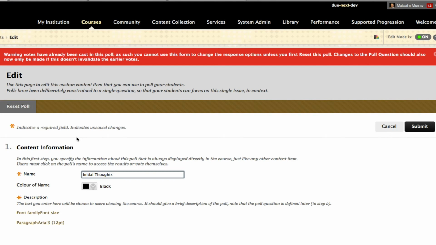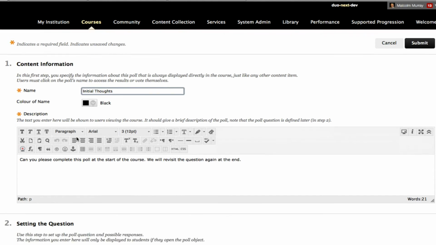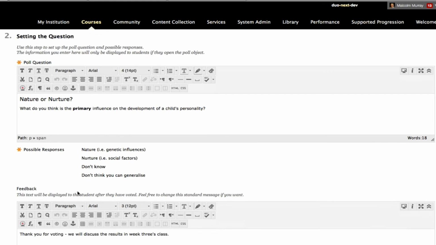And when we open this poll, you can see we've got a red warning message displayed on the screen. And this is because some students have already voted. And if we change the question, or worse, change the responses, then that would invalidate those existing votes. So in this mode, you're actually locked out of changing the responses. You're allowed to change the question in case you want to change a typo, but it's really up to you as a professional educator not to change the question partway through and then present the results to your students.